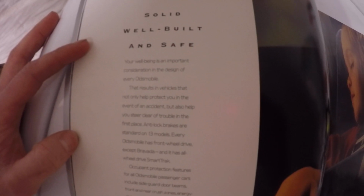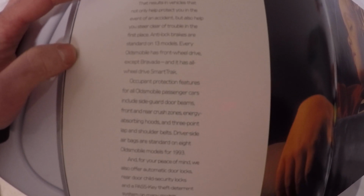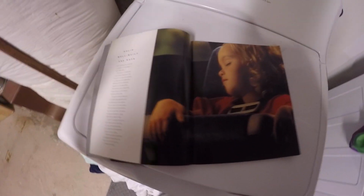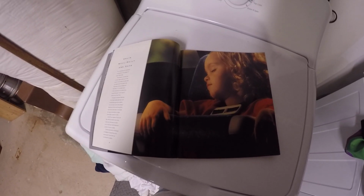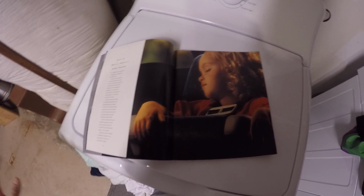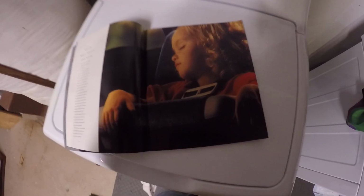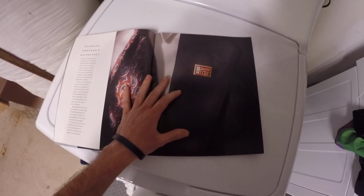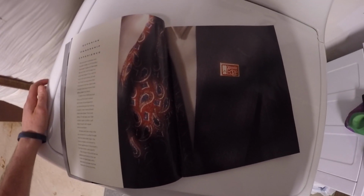Well built and safe. I have to agree with this. The one that I had previously, the blue one, which used to be my daily driver, actually went through a pole, believe it or not. It legit went through a pole, and it still drove afterwards, and it was my daily driver for a while. I didn't put it through the pole. It was not me. It was from the previous owner, a family member, long story. But it had gone through a pole, and it held up pretty well, surprisingly.